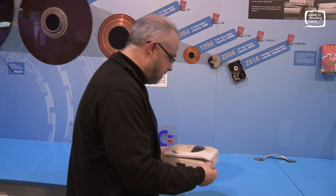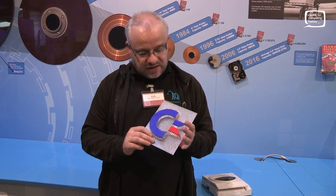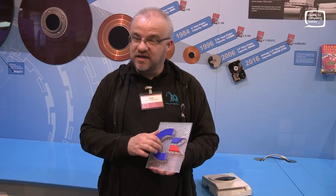You've got something else behind you, haven't you? Yes. Oh yes — that's interesting as well. This thing here was in the barn find as well, and it's one of the original Commodore signs. It's quite immaculate really. It was really dusty when we got it — we've cleaned it up with baby wipes — and they're going to keep that as well. It's just a nice piece of history.